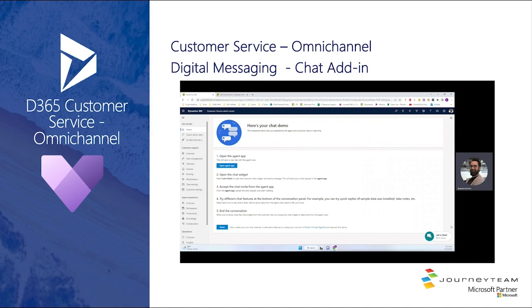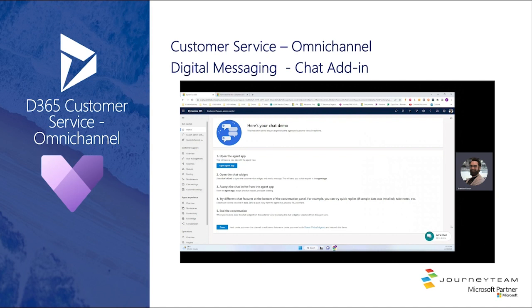So here I get my prompt. You'll see in the top right corner my little green bubble. That means that I am available. I can take on incoming messages. So that's why I get that prompt. If I was already busy in a chat, phone call, whatever, based on whatever my availability is, I might not get that message, and if none of the reps were available, it would put it into the queue.